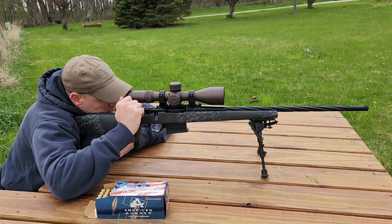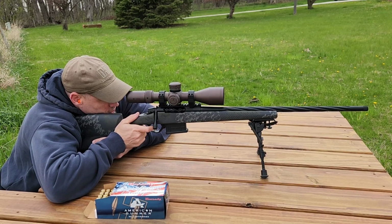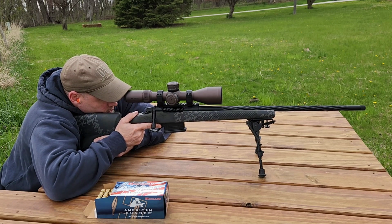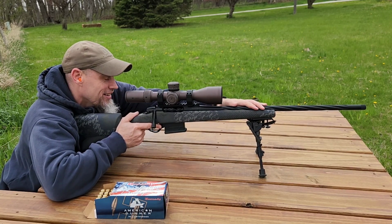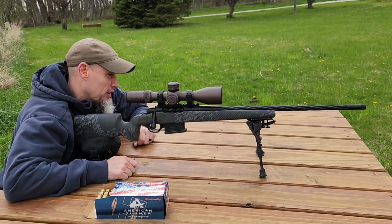Well, 3 of the 4 are touching. Yeah, that was a little bit off the side on that one, but not bad. And that barrel's getting a bit warm too. Like I said, it's just a hunting rifle, but I think this thing's gonna shoot just fine.